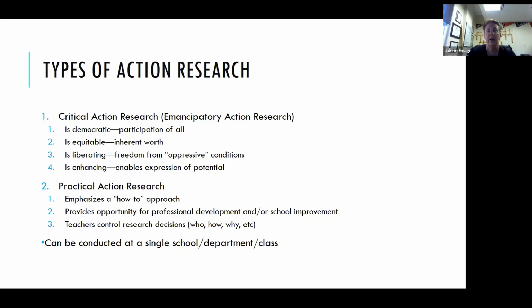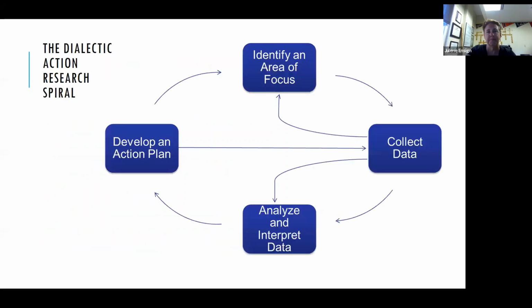Now, this type of action research can be conducted at one school. It can be conducted at all of the high schools in a district. It could be conducted in one department within one school. It could be conducted in one class within one department within one school. So there are lots of different levels in terms of where action research can be applied.